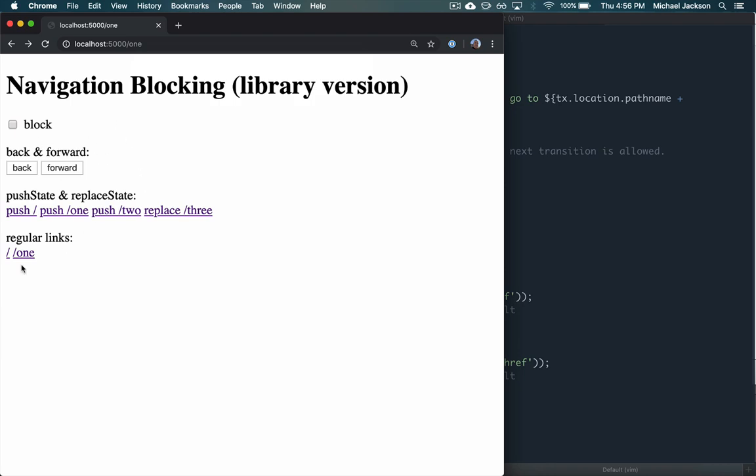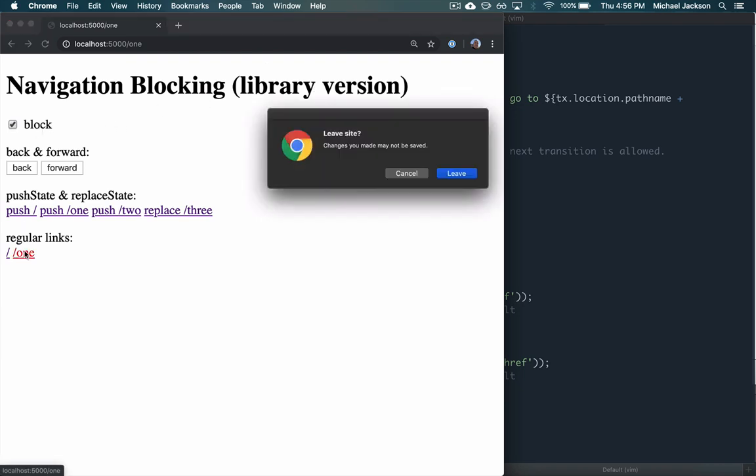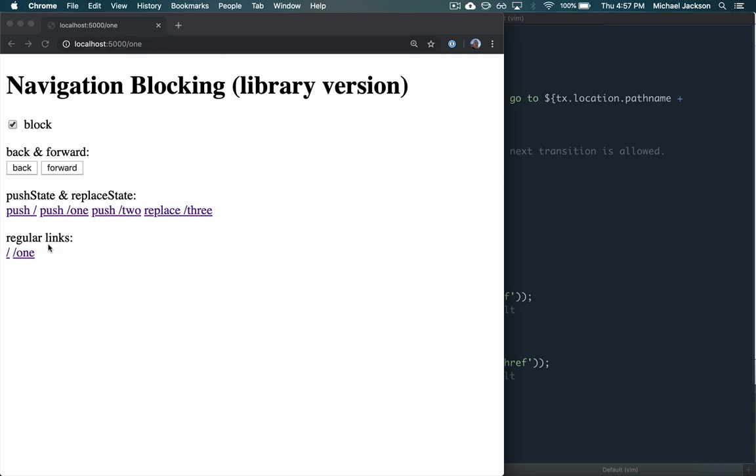out of page navigation. So I said these regular links will actually cause a full page refresh. That was just a window confirm dialog. But you'll notice if we're trying to block an out of page navigation, then we'll actually get this separate piece of UI, and this is the browser's built-in UI. You've seen this before, right? It says, hey, changes you made may not be saved. And so you can say okay, cancel the navigation attempt, in which case you stay there, or if you say leave, then you'll actually go and do a full page refresh. So we're actually at a new page now.